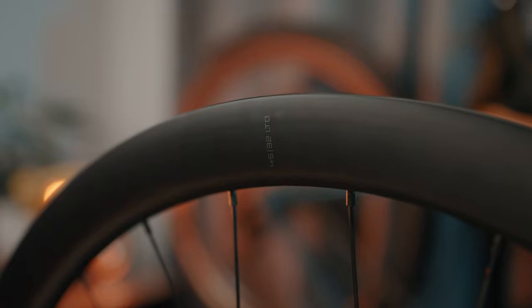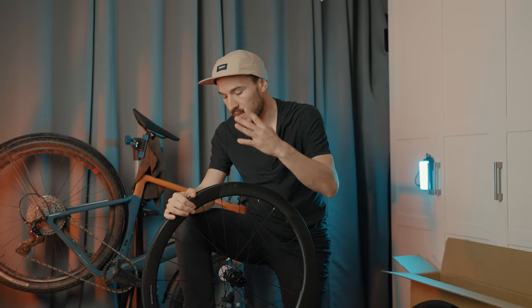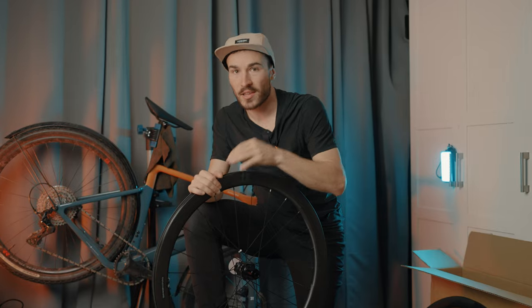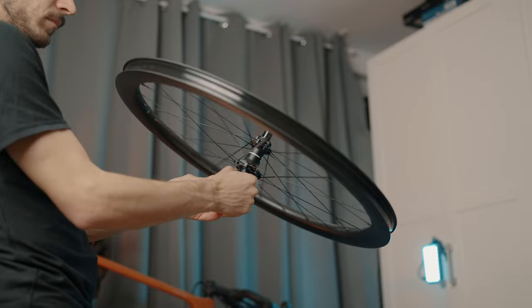In terms of pricing, this wheelset is a little bit on the expensive side — it retails at $2,000 USD, $2,000 euros, or $2,700 Canadian dollars. It is of course a premium wheelset, but there's a lot of engineering that went into it. The attention to detail is there, no corners have been cut, the warranty is there, and it works perfectly with the 3T Xpero — and probably with any other gravel bike as well.